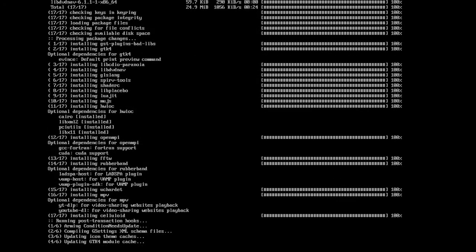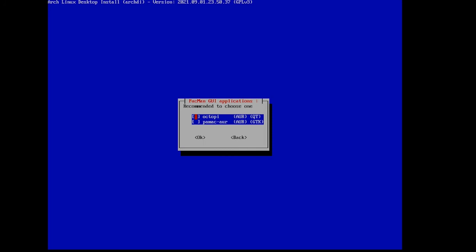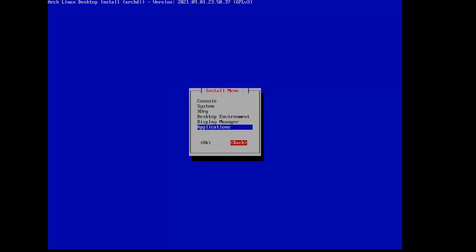And the system application, GParted. If you want to do some gaming, then you should probably use Wine and Winetricks. Otherwise, you may not require any of those packages. GParted is a good one if you want to manage your partitions of the installation. So I'm going to just take that and hit OK with that. Now we go back in Pacman GUI. You can install those, which are real nice if you want to see what packages are there. We go back from there, back to the config menu.